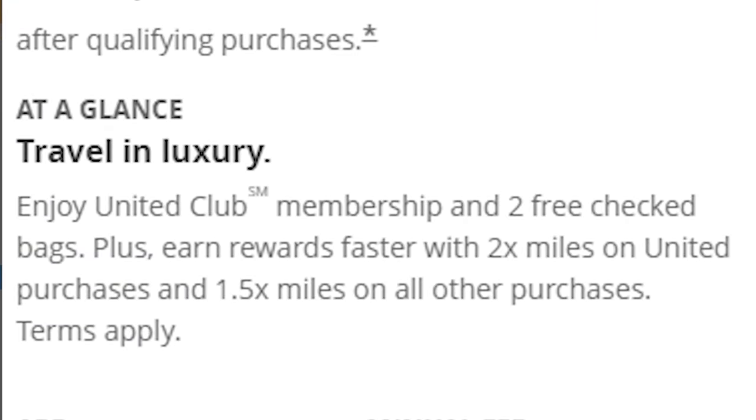Superpower number two: you get 10,000 points toward companion pass. These are points only toward status, not points you can actively use. This perk is also on the Southwest Priority, so it may not be as differentiating, but it's still pretty useful if you care about companion pass. Superpower number three: you get 1,500 Tier Qualifying Points (TQPs) for every $10,000 you spend, with no cap. You also see this on the Southwest Priority and the Premier Business. Pretty useful if you want to spend your way toward A-list status. Main takeaway: this is a solid card if you are looking for a catch-all workhorse. It does have an annual fee, but you get a ton of things to offset it and maybe even get value on top. Depending on whether you care about Wi-Fi credits, transferring points, or flying a lot, this can be S-tier and break the system.